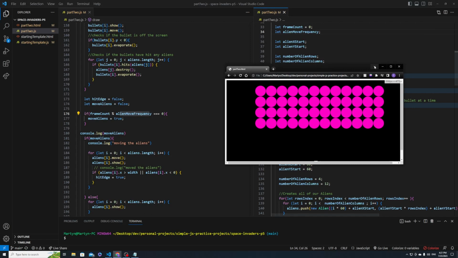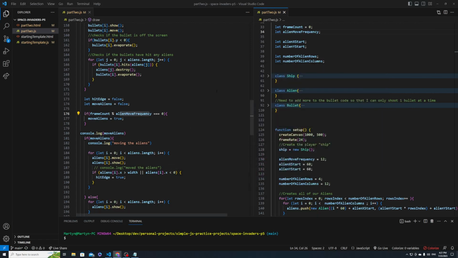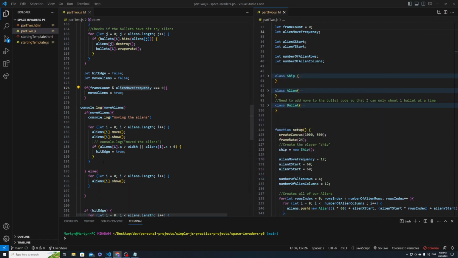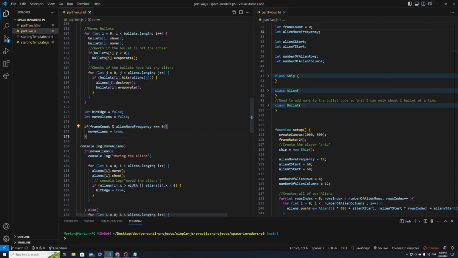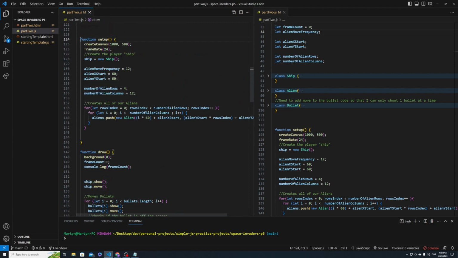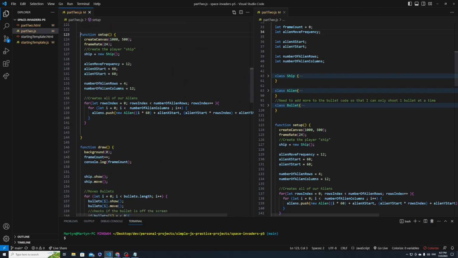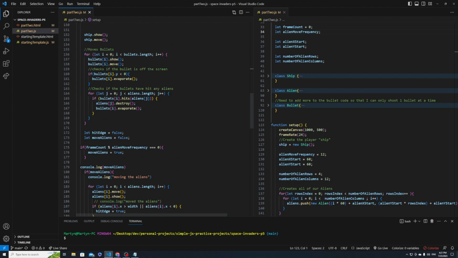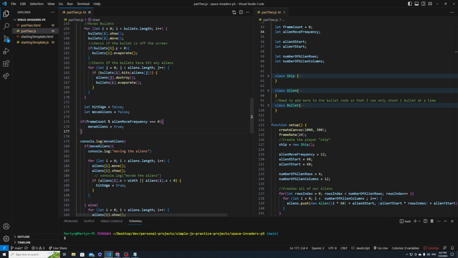Okay, so we got that working. So this little if block is basically just determining whether we want to move the aliens or not. If this is true, then move aliens is true.